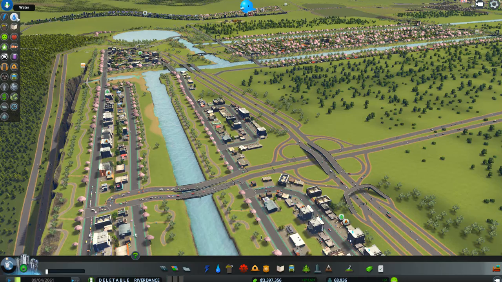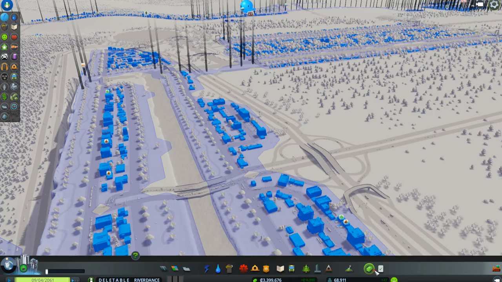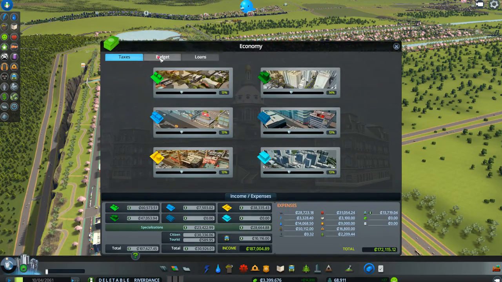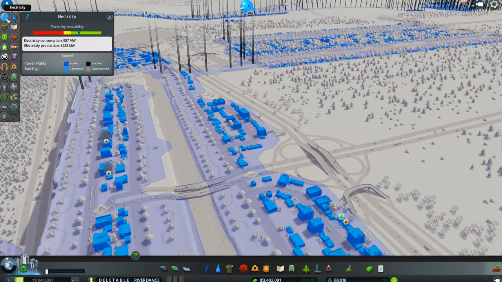I need to go in and raise the budget on electric because electric is way down there. See, way down there. Don't want it to be down that far. So I'm just going to jump down here and go into budget and raise my electricity just a smidge. Not a bunch, just a little bit. Should be enough because our electricity is... Nope, that wasn't enough.